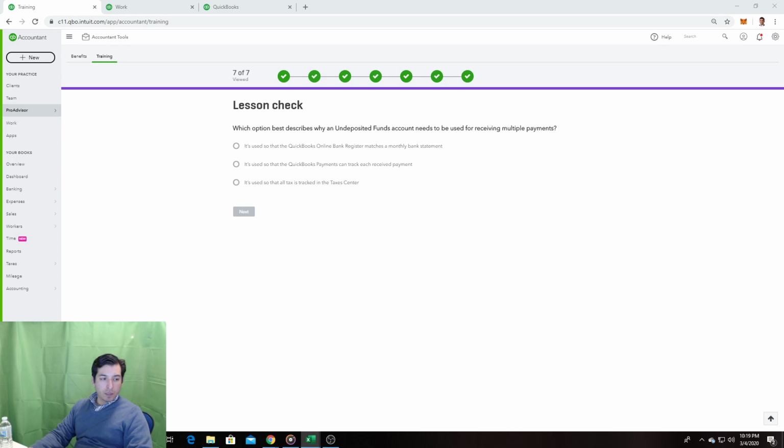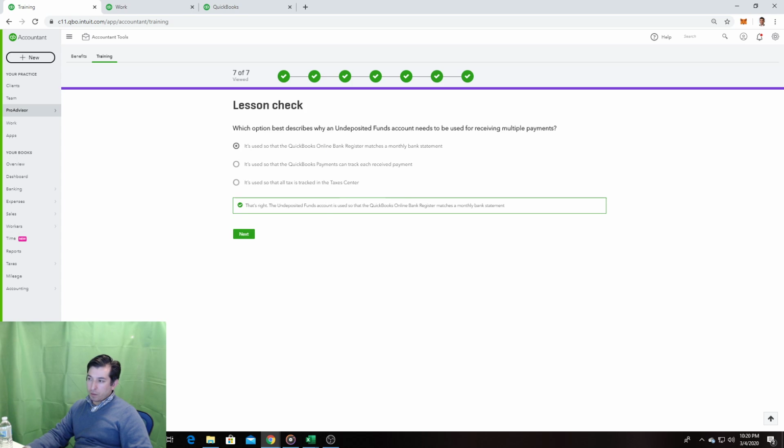Lesson check. Which best option describes why undeposited funds needs to be used for receiving multiple payments? It helps the QuickBooks Online bank register match the bank statement. I think that's it.